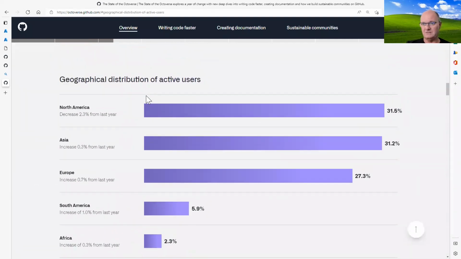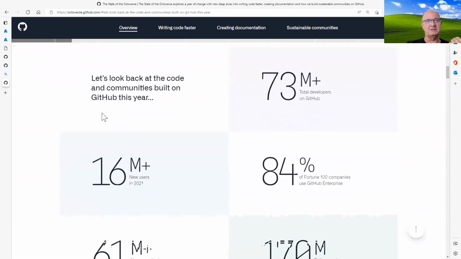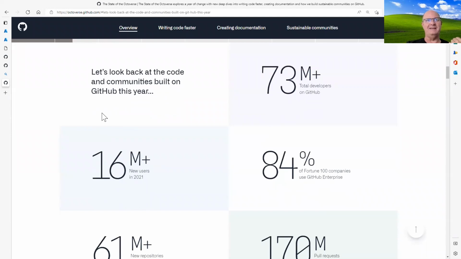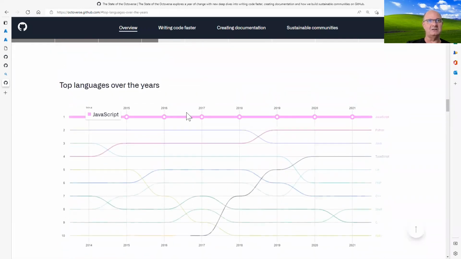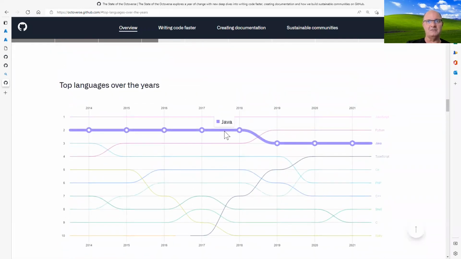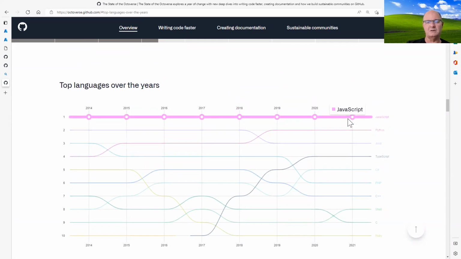And this is, by the way, something they use for a thing called Copilot as well. It's a similar idea. It's not the same thing, but Copilot is a new feature that we have in GitHub that basically pulls code and allows you to post things. It's very cool. Anyway, the cool thing about this is it gives you the latest information about GitHub and repos that are on GitHub. And let's see, so that's the location. Here's some of the language stuff. So Java looks like around 2018. Python seems to have taken it over. We'll see what the 2021 results are.